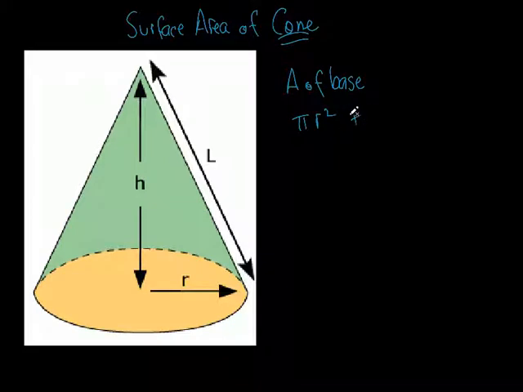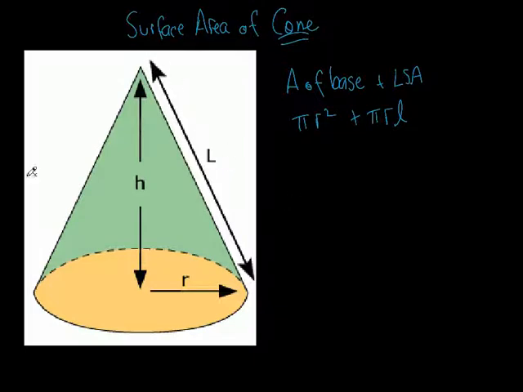Now here's the part that you don't really know yet. If I wanted to find the lateral surface area, so it's the area of the base plus the lateral surface area. Here's a little formula for lateral surface area of a cone. You writing this down? It's pi r L. L is, again, the slant height, just like it was before. So it's just pi r L. There's no half in this one. It's just pi r L.